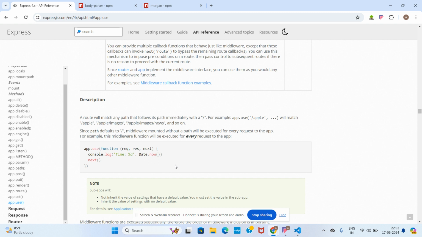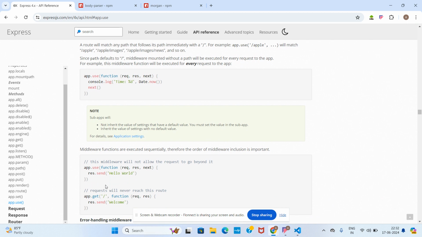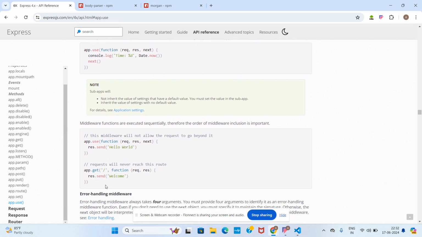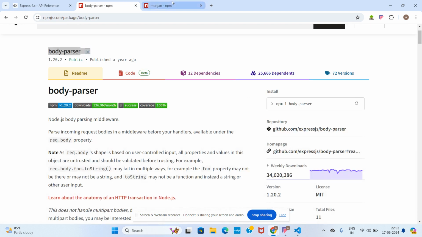So the middleware that we're putting inside the app.use method can in fact be created from scratch, and it's quite useful to see this, just to know roughly what's going on behind the scenes with all of these different modules that we are putting in here, like body-parser and Morgan.